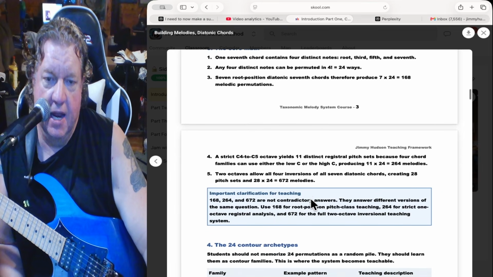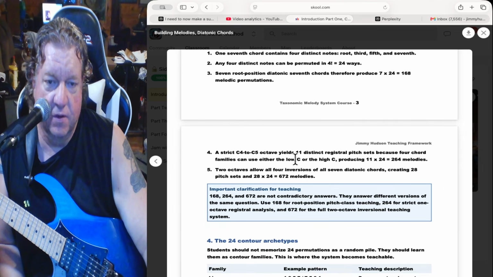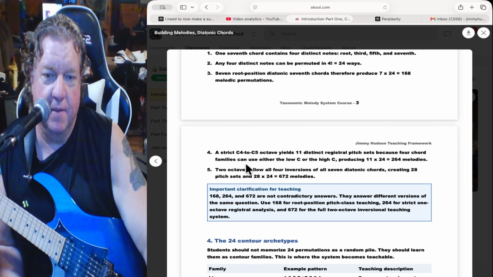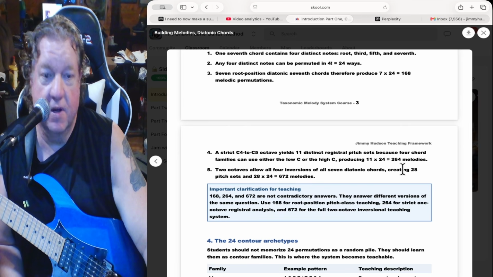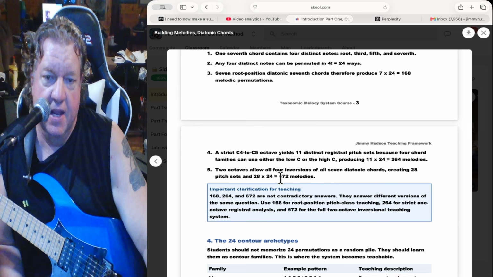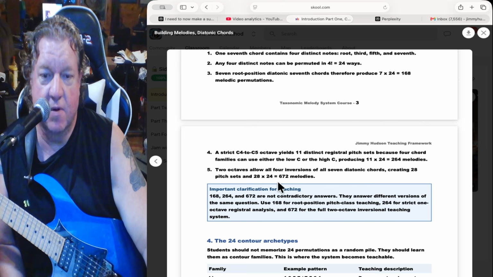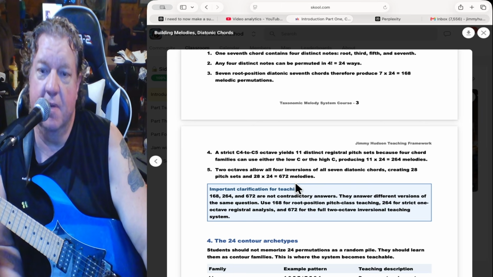So a strict C4 to C5 octave yields 11 distinctive registral pitch sets, because 4 chord families can use either the low C or the high C, producing 11 times 24 equals 264 melodies. Now, 2 octaves allow all 4 inversions of all 7 diatonic chords, creating 28 pitch sets, and 28 times 24 is 672 unique melodies that we can do.